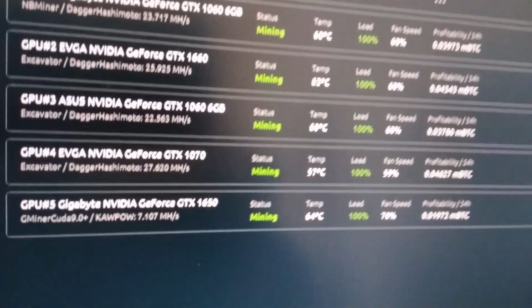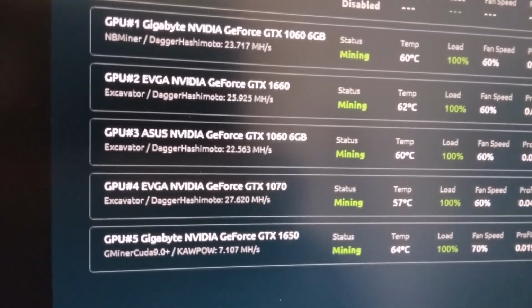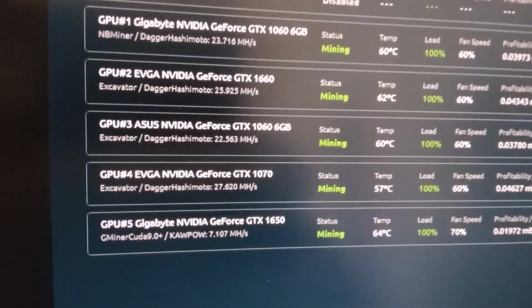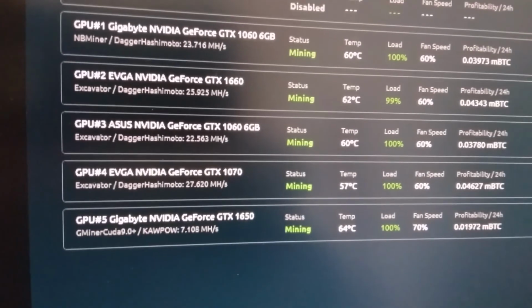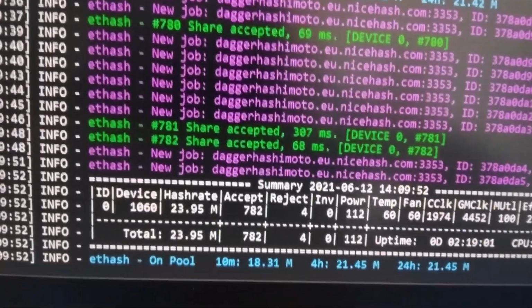Quite happy with how we've got here. Temps are a lot lower now. If you remember, at one point the Asus 1060 was knocking on 70 degrees, so that's a lot lower now. And I'm really pleased with this 1060 at 24 megahertz almost. That's just crazy. It's good.